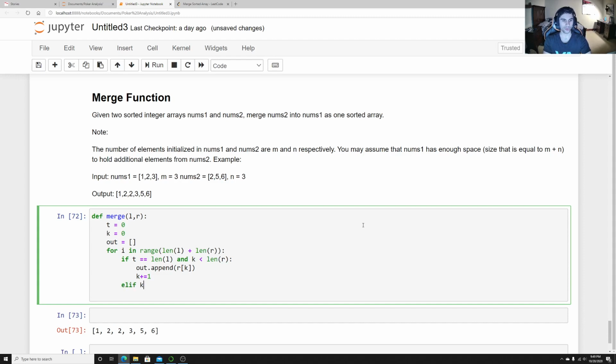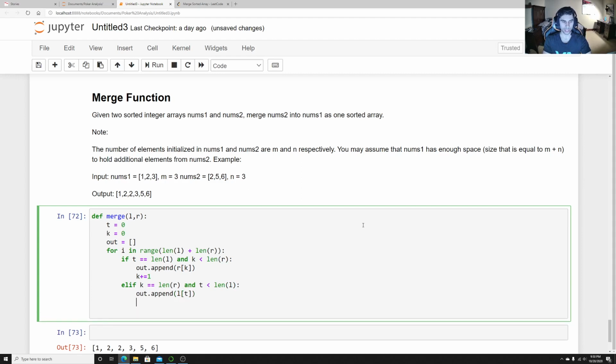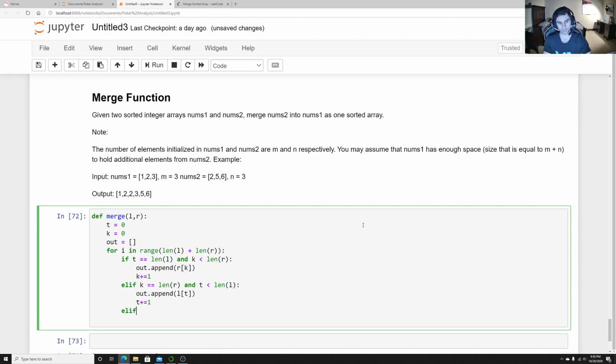Otherwise, if we've reached the last element of the right list and we have not reached the last element of the left list, we are going to add the current element of the left list, and then move the iterator one step forward.